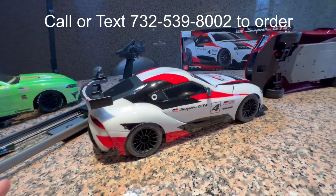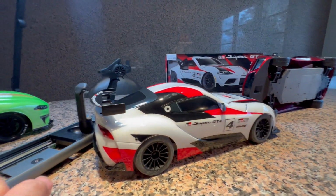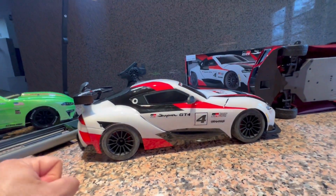And like I said, this is a new release from Traxxas. It was a surprise. It came out of nowhere. Nobody had any knowledge of this coming out, and it just blew me away.